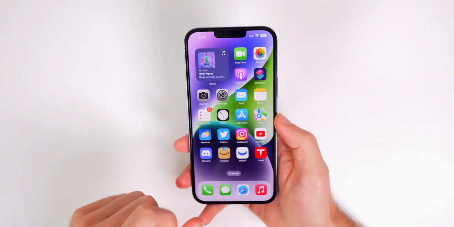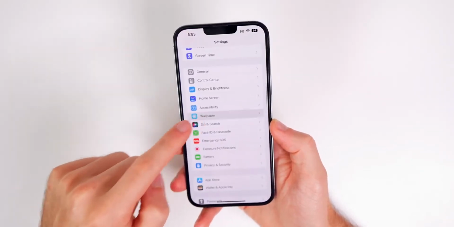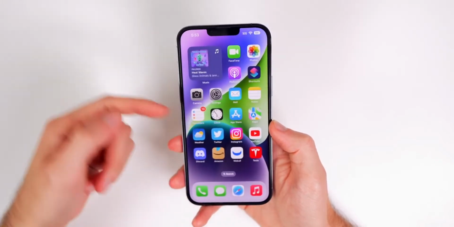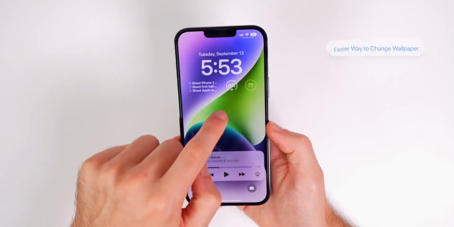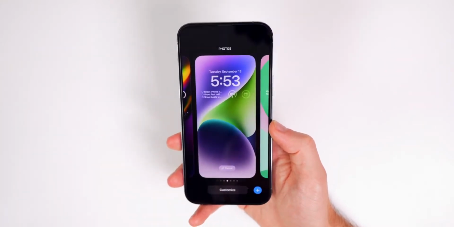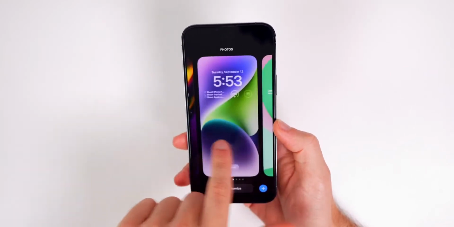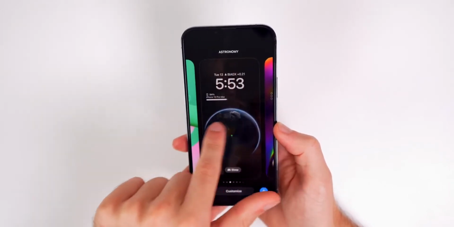On previous versions of iOS, the only way that you could change your wallpaper is if you went into your settings, went to wallpaper, and then changed it from there. But with iOS 16, you can do that, but you can also go to your lock screen or your notification center and simply tap and hold in the middle of that wallpaper, and you will see that you can edit your wallpaper from here. So you get this new interface where you can see all of your existing lock screens along with the title of what it is up top.